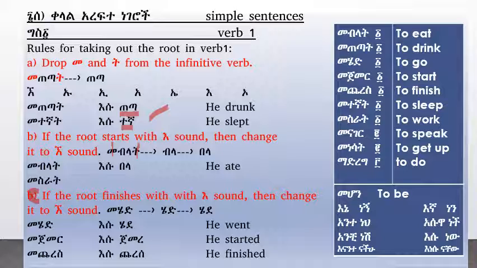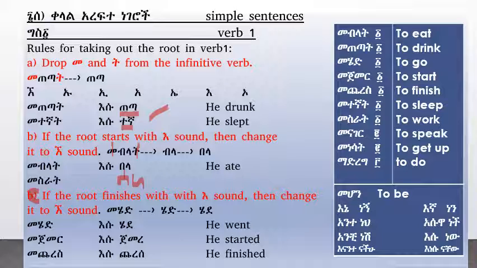መስራት, it is you who are going to answer this. መስራት, the first thing we drop me, then it will be ስራ. So can I write ስራ here? Who is going to answer? You from South Korea. Yeah, I got you, you are going to answer this. We change sə to sa. So there will be ሰራ. Sarah. Well done.